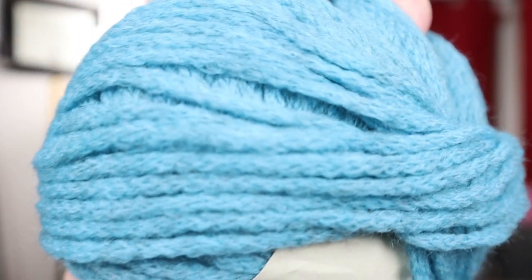So chainette construction. And this is a 50 gram ball. It is 142 yards. It is a medium worsted weight yarn, medium four. It is 60% wool, 10% yak, 10% alpaca, and 20% nylon. It's very soft, very lofty. It looks a lot like an I-cord, like a three-stitch I-cord maybe.